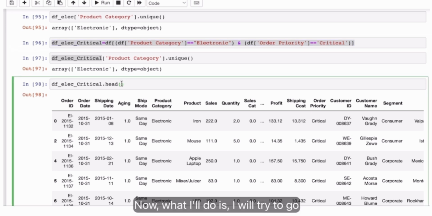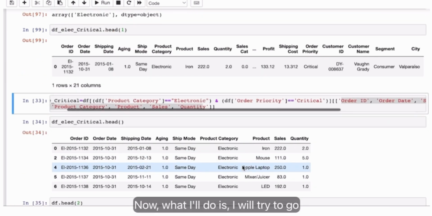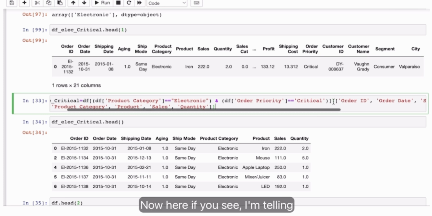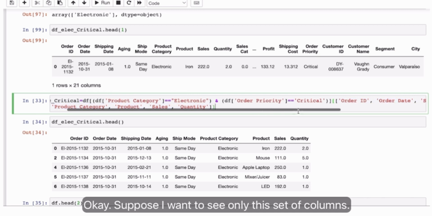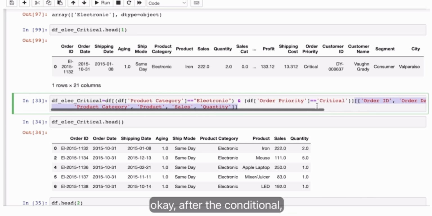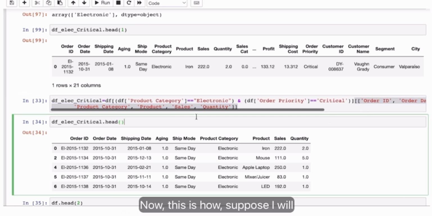Now what I'll do is go with an extension of the code. Here, I'm telling which columns I need to see. Suppose I want to see only this set of columns, not all. Then I need to tell the compiler, after the conditional statement, how many columns I would like to see and what those columns are.